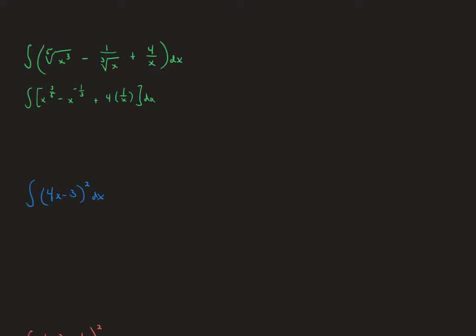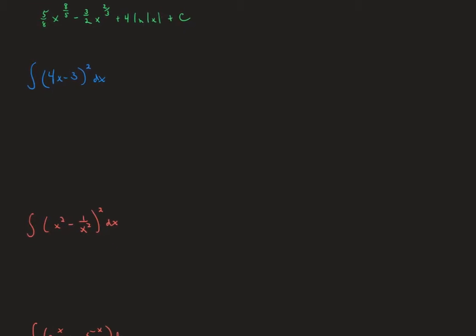So then we can use our power rule for the first two. Adding 1 to the 3/5 is going to make that 8/5, and then we need its reciprocal in front. Adding 1 to the negative 1/3 will make that 2/3, and we need its reciprocal 3/2 in front. And then we'll get a 4 times. Now this is one that doesn't fit the power rule. Remember, the integral of 1 over x is the natural log of the absolute value of x plus c, and it becomes our indefinite integral.